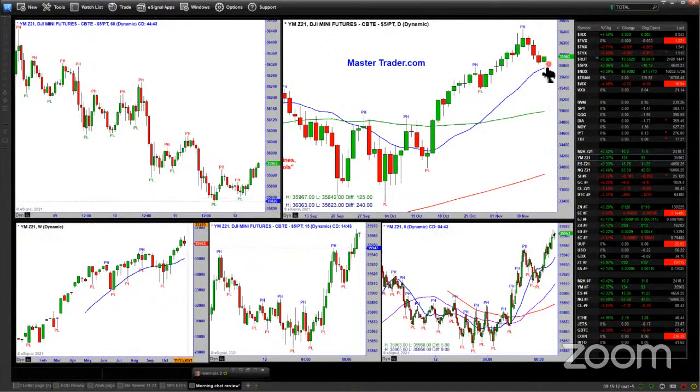So this is a little bit more of what we would like as far as a pullback. At least it's 3 bars down. Today's an inside day here. I like the hourly chart a little better, even for a day trade, up into this area. It's still not that big. Weekly, we're getting a turn here.